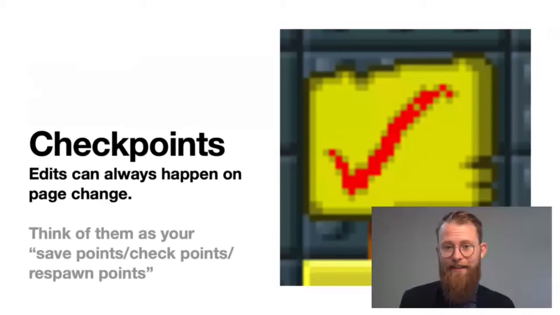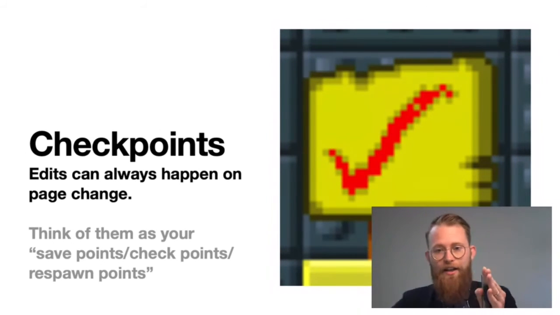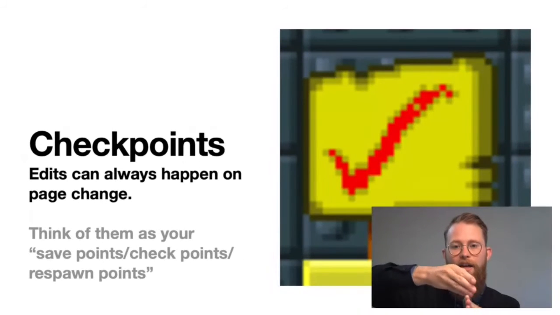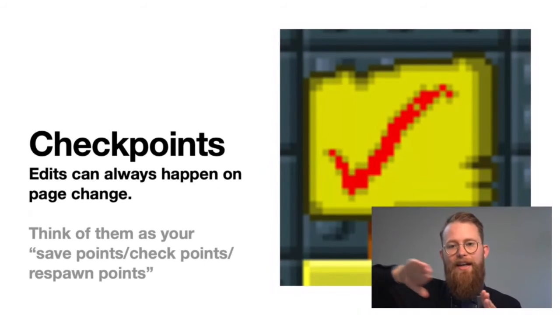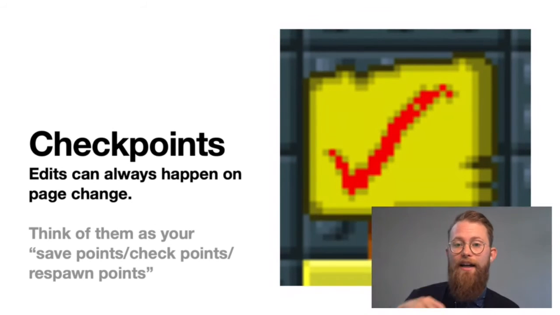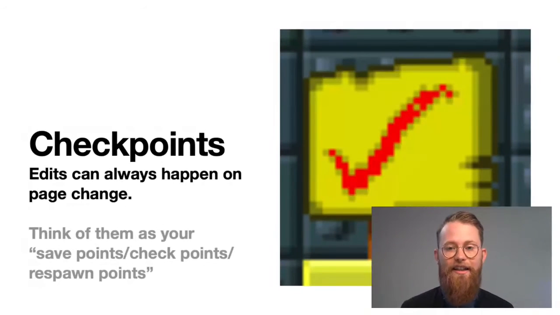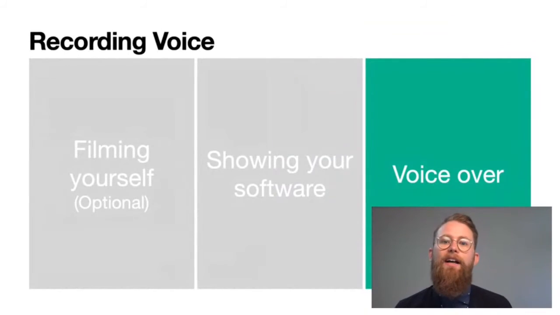And then understand that there can be certain checkpoints in your app. So if you change from one page to the other, if you're a web application, or from one screen to the other, that can be a checkpoint. If you mess up after that, you can always go back to that point in time and record starting from that page change. If you mess up and you have to go back, why not write down the timecode that you're recording at in your script, and then it'll be really, really easy to edit later on.